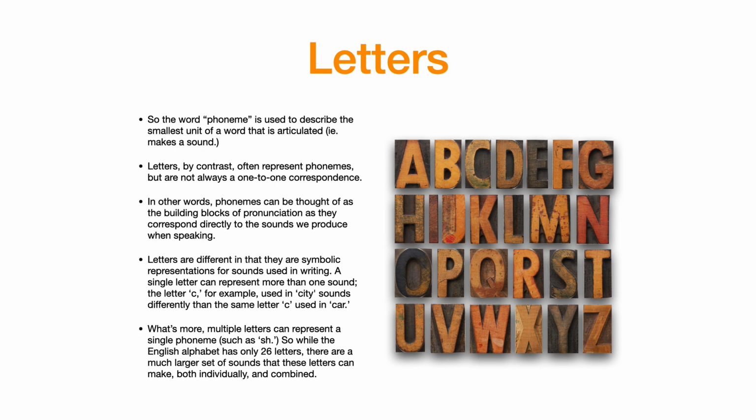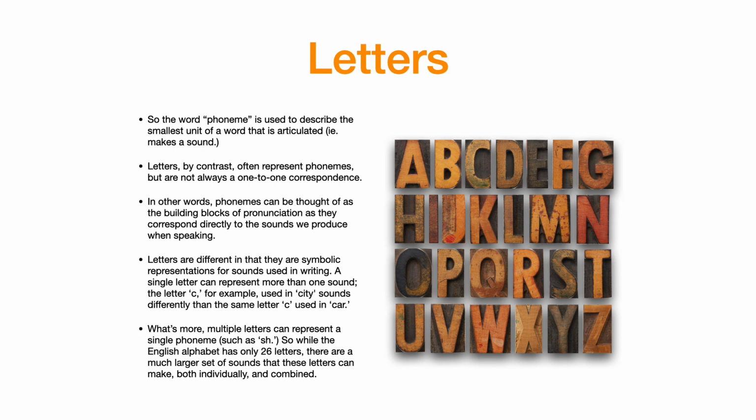Letters. So the word phoneme is used to describe the smallest unit of a word that is articulated, for instance makes a sound. Letters, by contrast, often represent phonemes, but are not always a one-to-one correspondence. In other words, phonemes can be thought of as the building blocks of pronunciation, as they correspond directly to the sounds we produce when speaking. Letters are different in that they are symbolic representations for sounds used in writing.